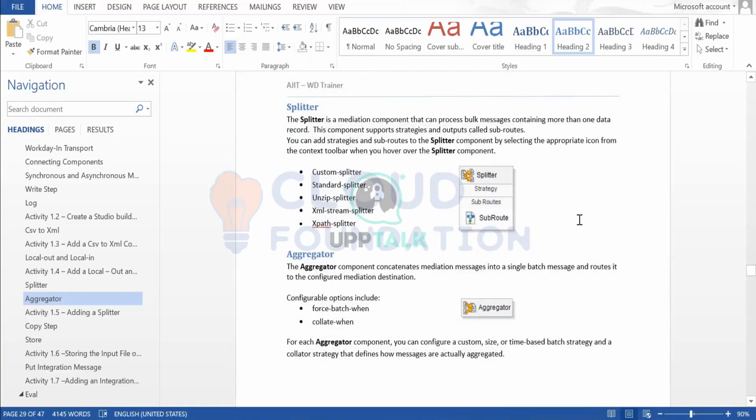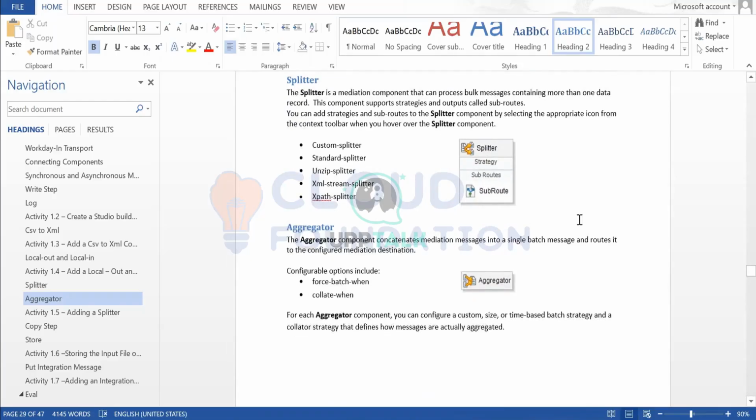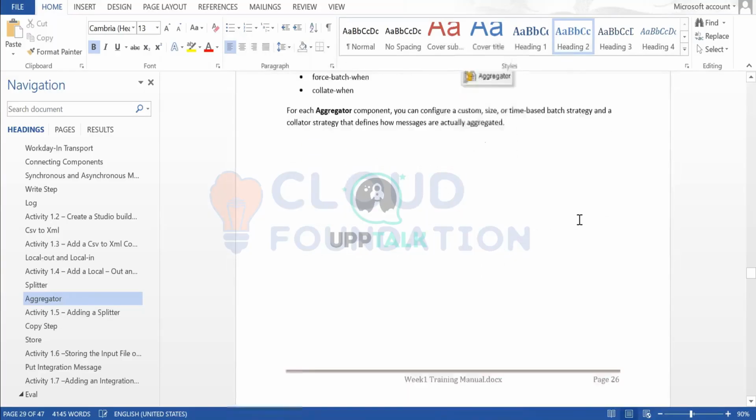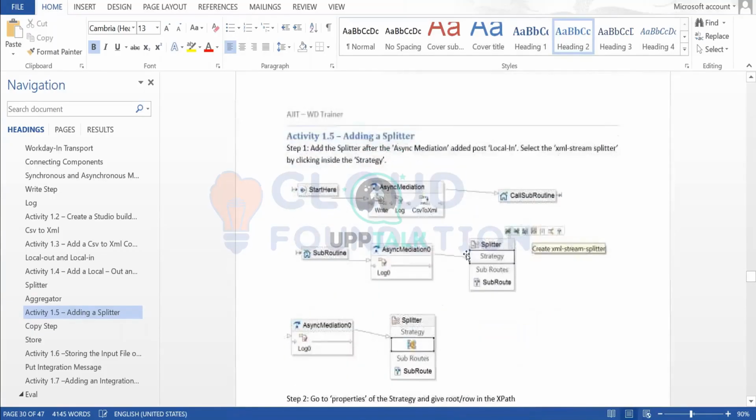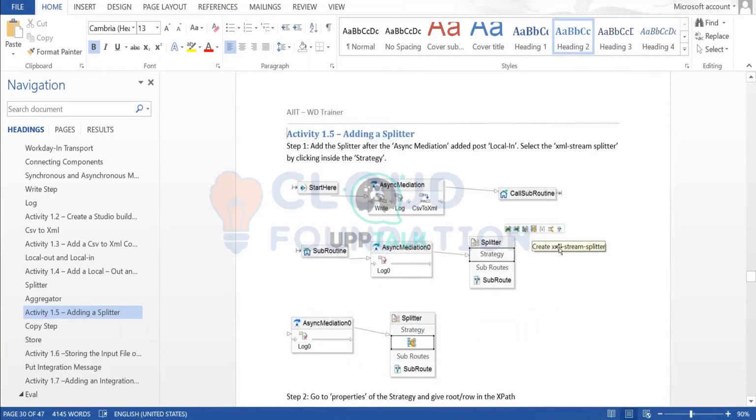Aggregator component can concatenate mediation messages into a single batch message and route it to the configured mediation destination. And then this is the activity of adding a splitter.